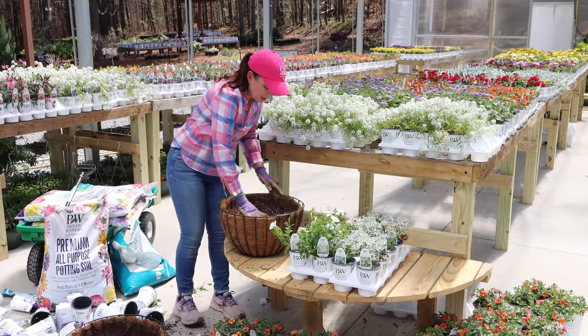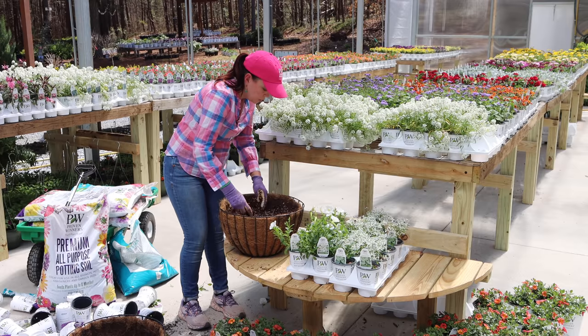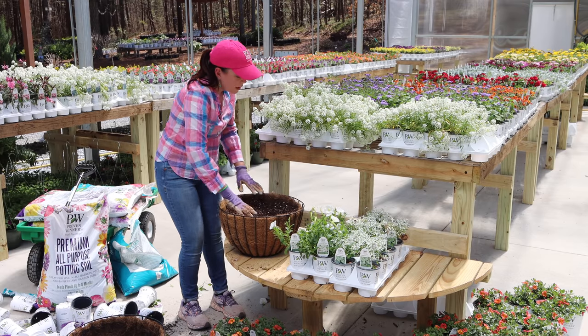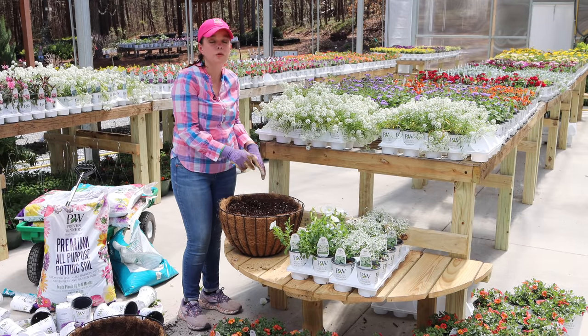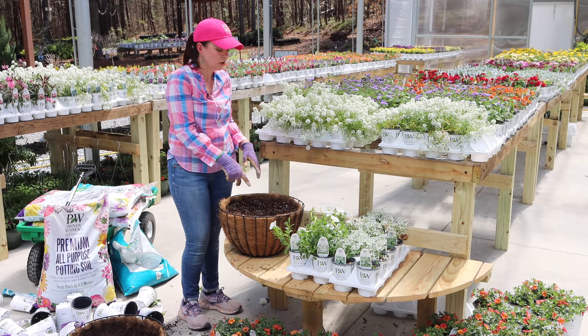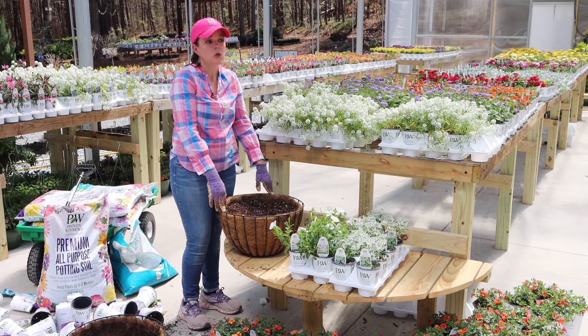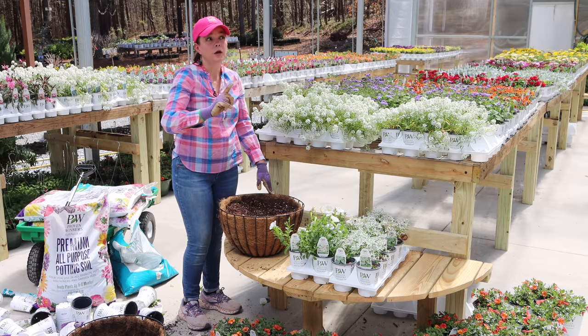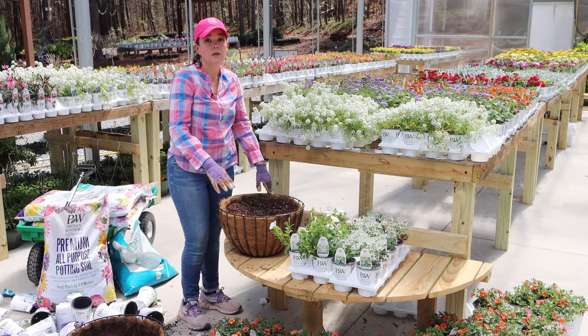You may have noticed that I did not add any slow-release fertilizer to these containers. I'm not going to do that yet because, one, I'm using the Proven Winners potting soil, so it already has the slow-release in there. Then we're also going to be hanging these in the greenhouse, so they'll be on the greenhouse cycle of water and fertilizing.